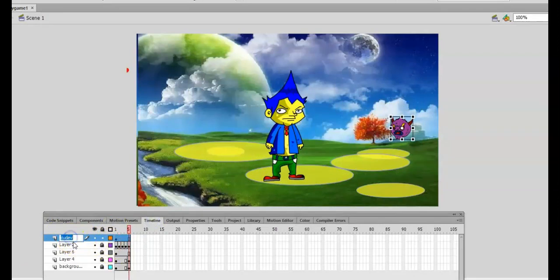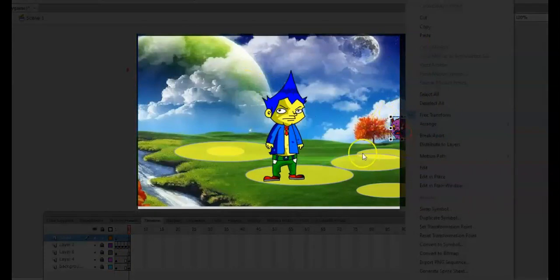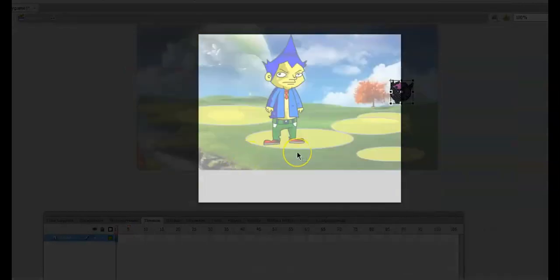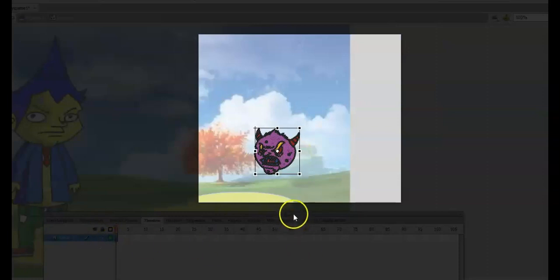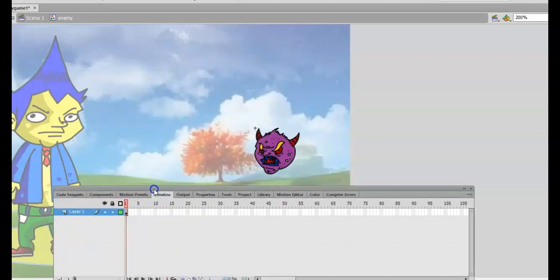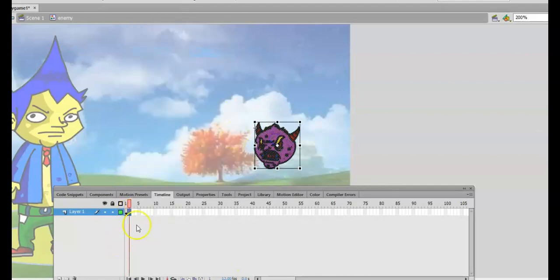Let us exaggerate now our drawing. Okay, so we have here the villain, the devil character. If you want to exaggerate this, always remember that we will follow the basic steps in animation. We convert this drawing to a graphic object. The purpose of this graphic object is that, just like a raster file, we can dissect each moment of this drawing into different frames. So here, I will create different frames for my graphic object. The standard frames per second is 24 to 31, but mine here is 12 frames per second, so that the movement is not that fast and it will blend with the actions of my character.